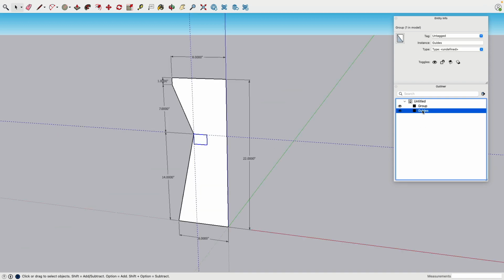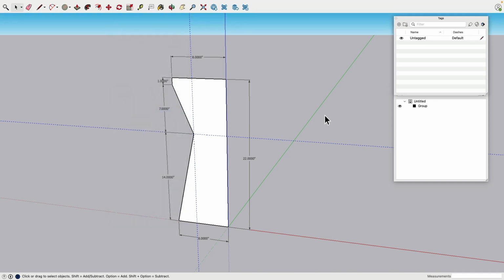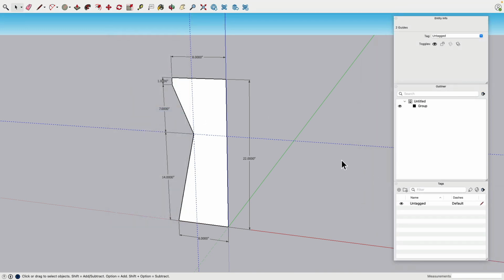And every time when this goes on and on, now we see this. But there's kind of like maybe a better way to do this. So explode. So the group is gone. And then we have what's called tags. Tags is, think about it like filters. So I will make one new tag, guidelines. And I will make a new tag called dimensions.